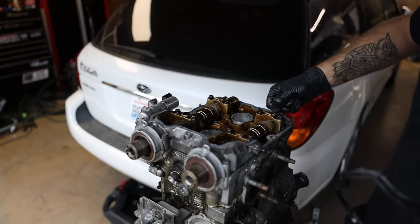Now, before you go putting the head on and everything like that, make sure you clean the surface. All of this old staining you see, you can try to scrub at it for as long as you want, but without taking a little bit of material off, it's just gonna be there. Don't stress it, it's gonna seal just fine. So, oil port to oil port.